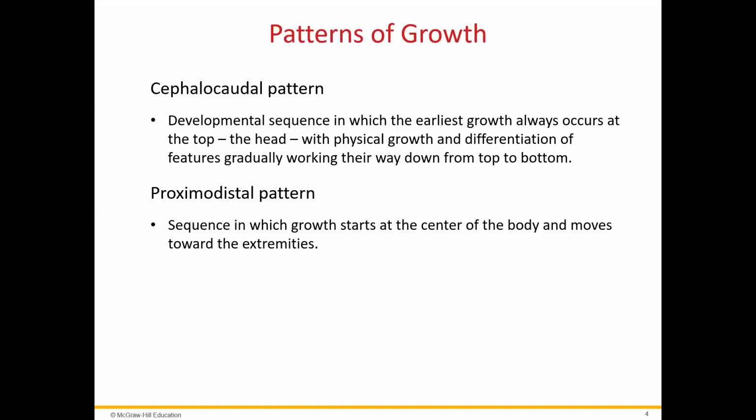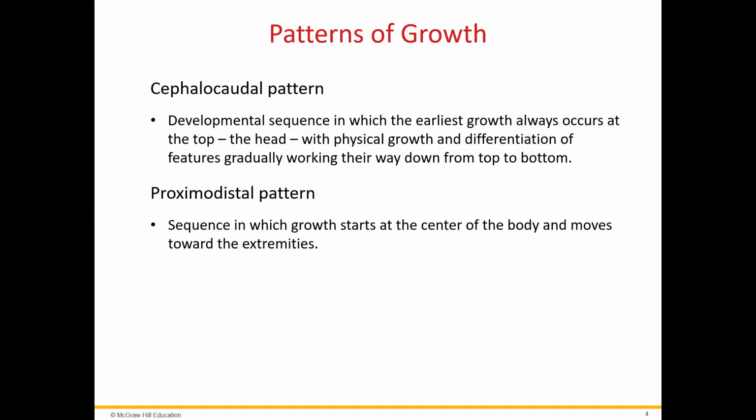Because of this pattern, they're developing from top to bottom, and so the head develops, and then the neck, and then the shoulders, and the torso, and the arms are next. And you get down to the legs, and the thighs develop, and then the feet are kind of last in the sequence. And have you ever looked at young children and babies? They have tiny little feet. So that's the top to bottom pattern of growth.